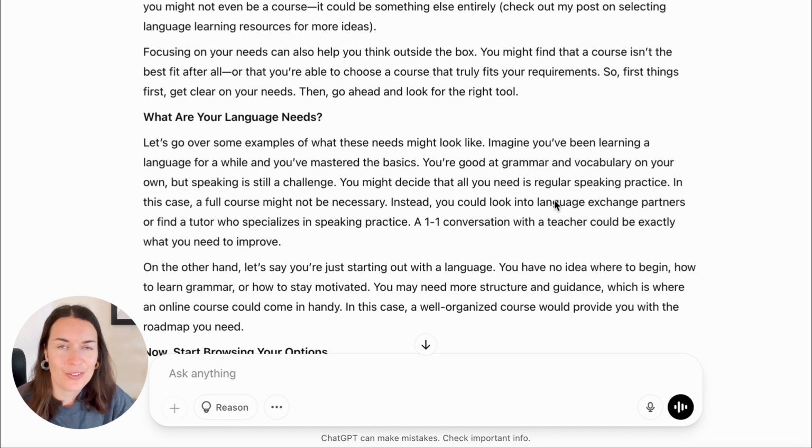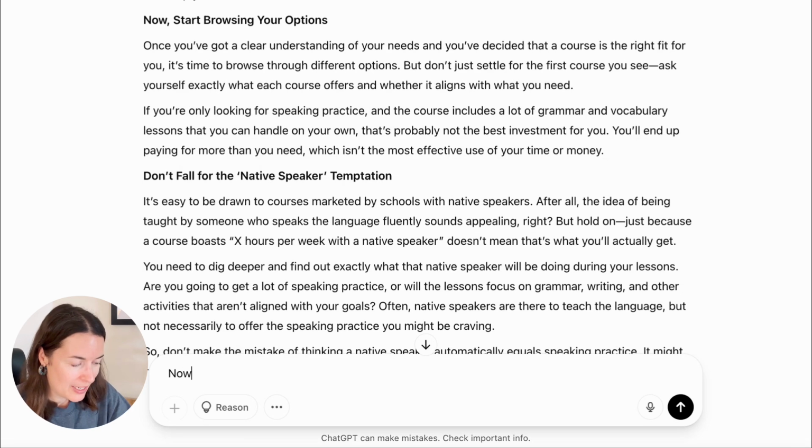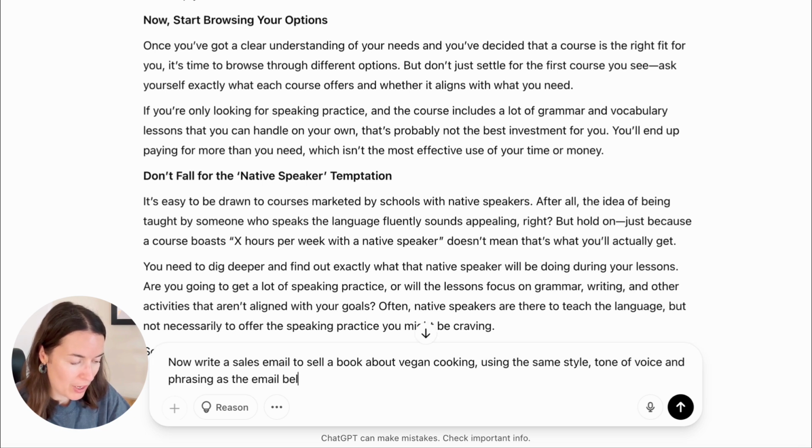You can also do this with emails. So you can feed it an email that you have previously written and tell it to use the same style. Now write a sales email to sell a book about vegan cooking using the same style, tone of voice and phrasing as the email below.